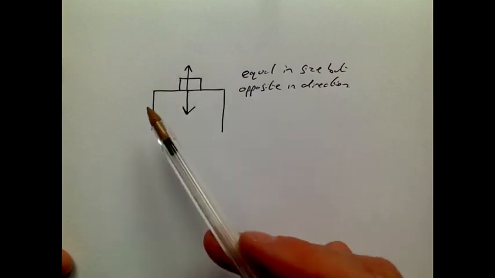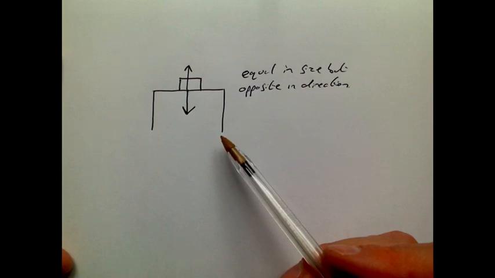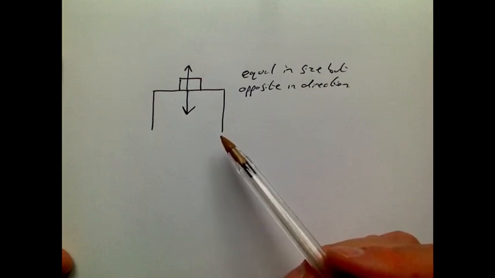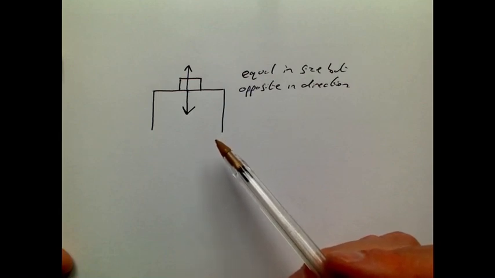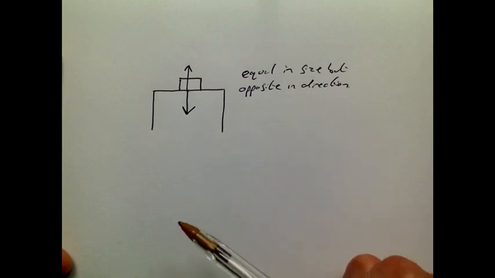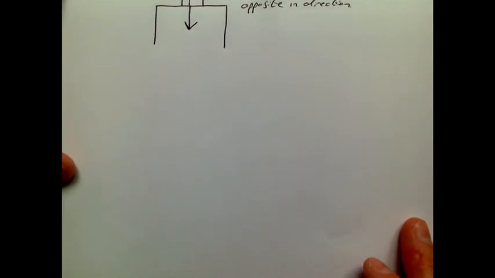This is fine when we've got a situation where the objects aren't moving, but if I was to tell you that when a fly is hit by a car and it splatters all over the windscreen, that fly has hit the car with the same amount of force as the car hit the fly with, you'd think I was crazy. So when we've got moving objects, it becomes a little bit more complicated to understand.